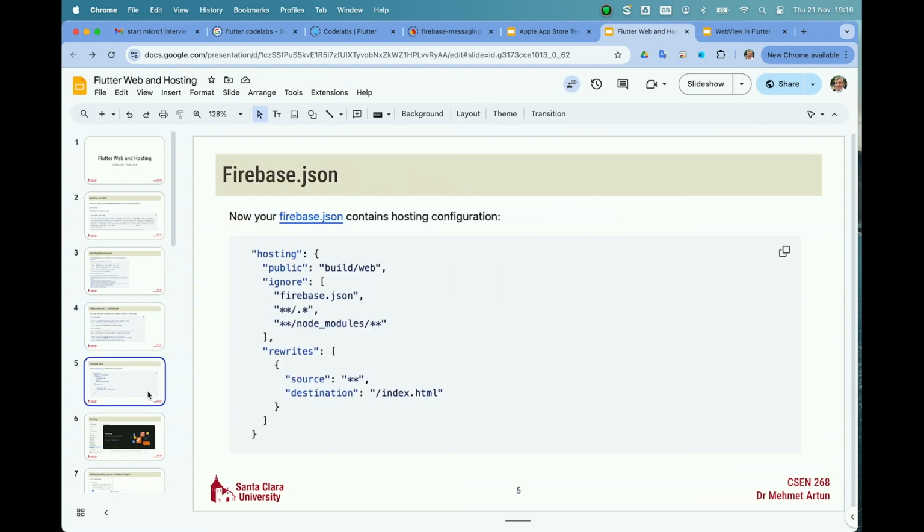And what does it put into Firebase JSON? It says, for the hosting configuration, the public directory is here, ignore these things and rewrite everything to source. So that's basically everything that goes not to index.html, but some other location should be rewritten to index.html because it's a single page web app. Okay? That's simple.